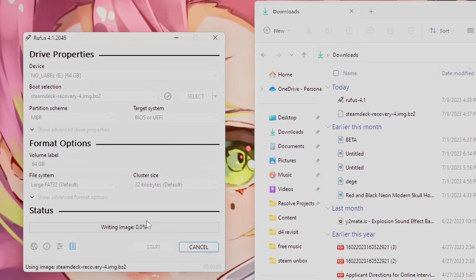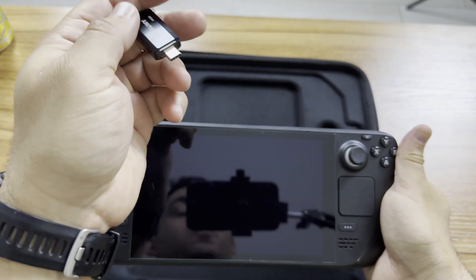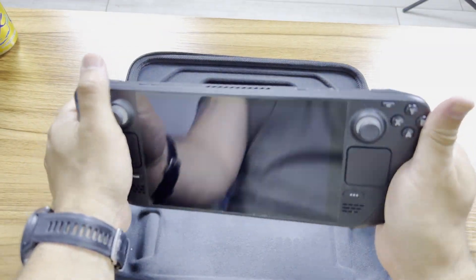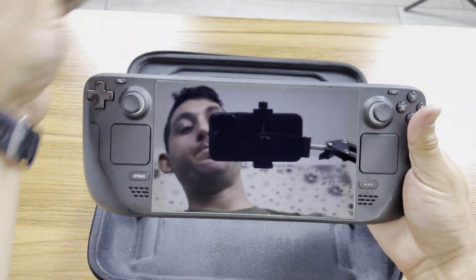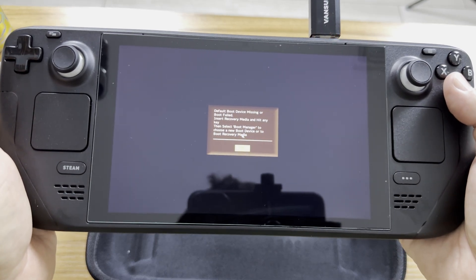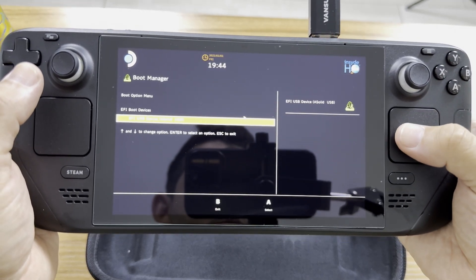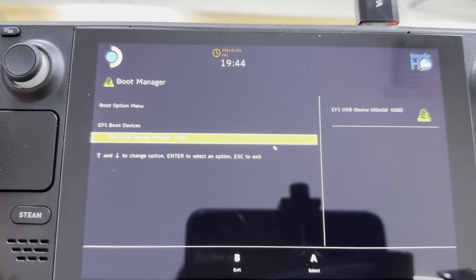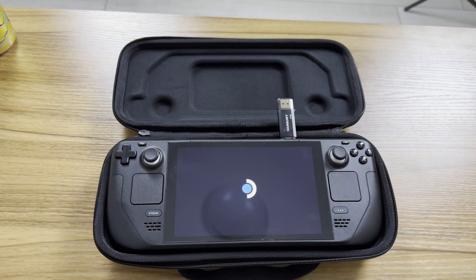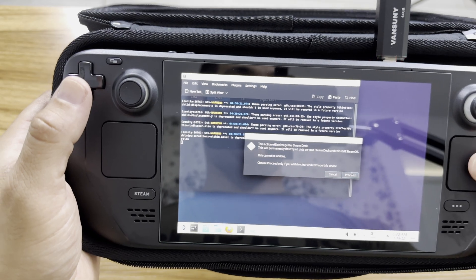You're downloading Rufus because that's what Steam recommends if you're on Windows — it gives you all the options if you're not. Make sure you have a USB-C flash drive, just like with a computer. I did my SSD upgrade before ever even turning this on — so I never had a first boot. We're just going to hold power, get the logo, get a prompt, go to boot manager, and we have it right there. It's hard to see with this reflection, but from here just give it some time — go get your coffee, water, whatever — and let it boot up and start. And we're in. Now we're just going to re-image the Steam Deck — double click and you're set.